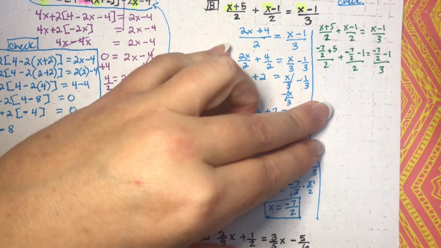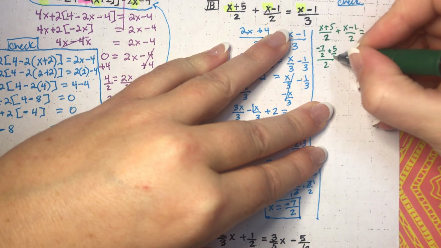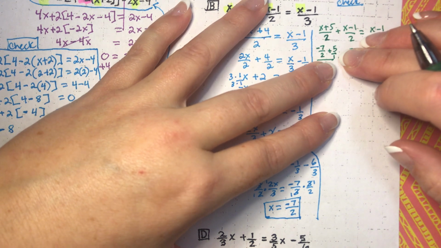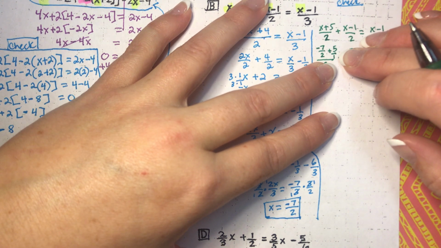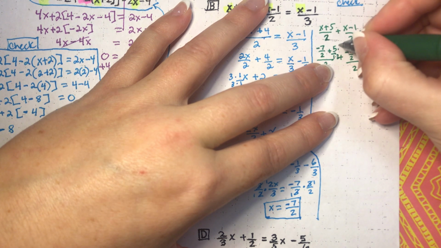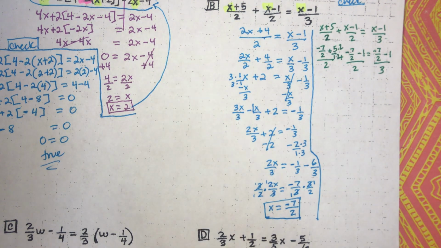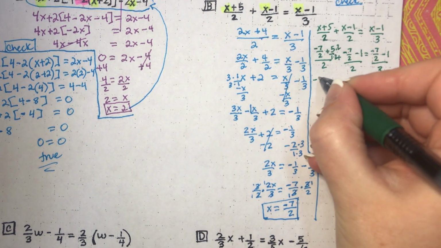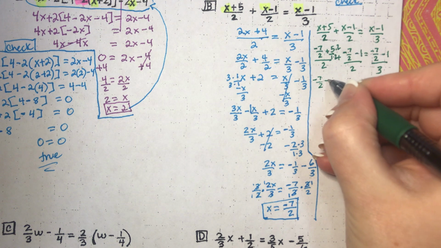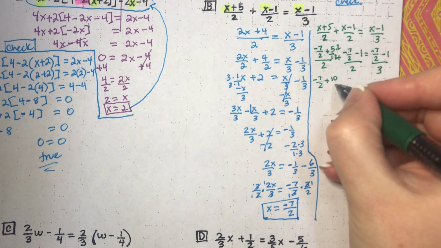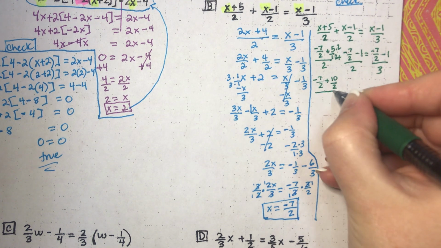All right? So I'm going to make this a 5 over 1. I'm adding fractions, right? So I need to get a common denominator. What would be the common denominator between 1 and 2? It'd be 2. So I need to multiply the top and the bottom by 2. Okay, what I'm going to end up with is negative 7 over 2 plus 5 times 2 is 10. 1 times 2 is 2, all over 2.